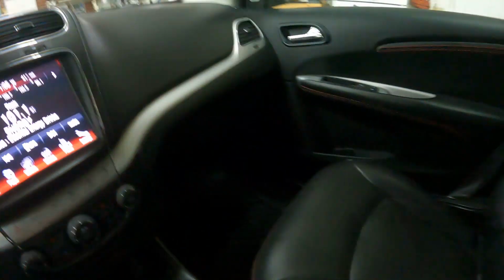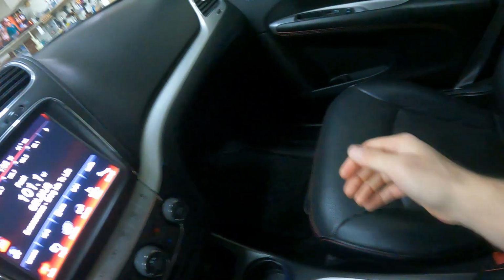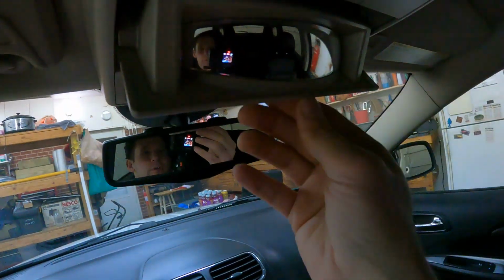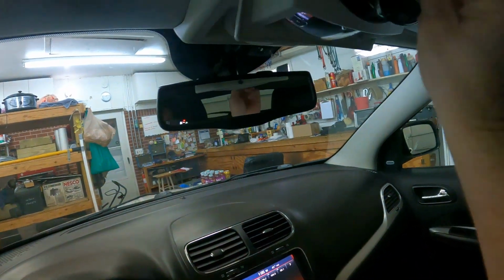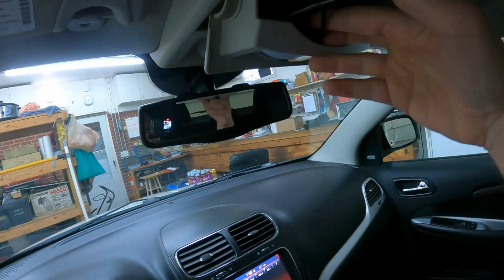Other than that, like I said, there's the passenger seat. There's a compartment out here for more storage. Plenty of storage. You get your glove box, all of that stuff. Auto up and down windows. It's got auto dimming mirrors, and a mirror for the back seat if you've got your kids back there. Sunglass holder, which they just pop out. Let's get that back in there. There we go.